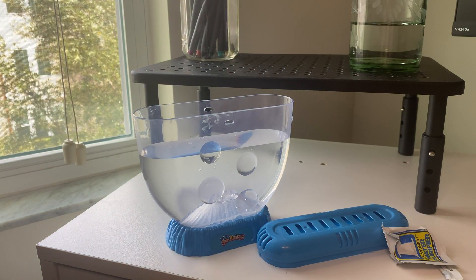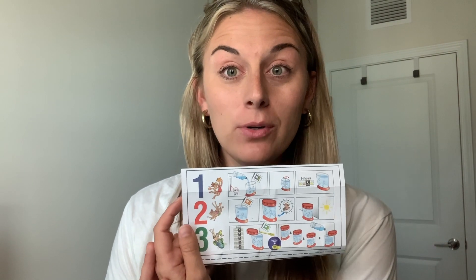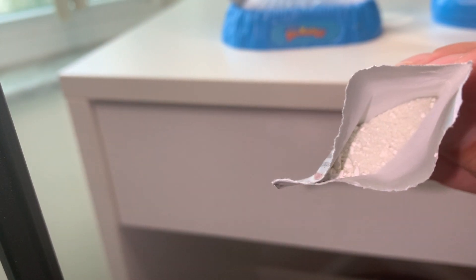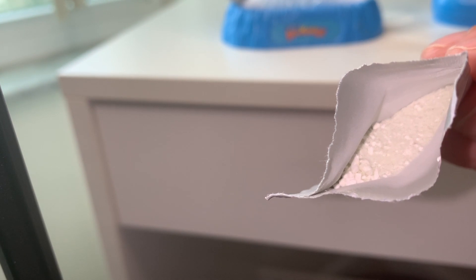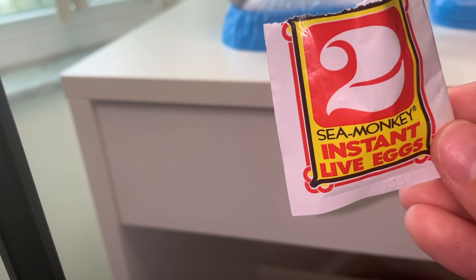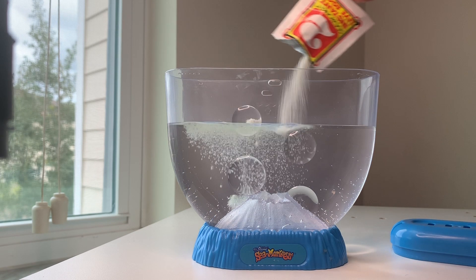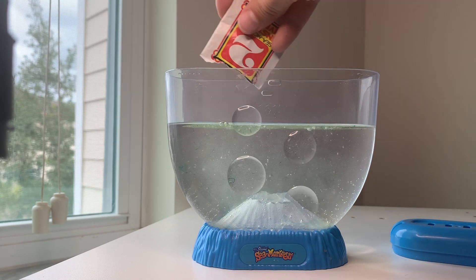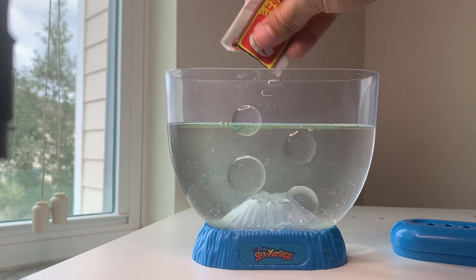It's been 24 hours. I waited a whole day and now we're on to step two, which is dumping my sea monkey packet into their new home. So as you might be able to tell, it's very much like table salt or powdered sugar. There are a couple of chunks but it's pretty fine. They don't look anything like eggs, but we'll see what happens. We're just going to sprinkle them all in there. There are little blue specks — you can kind of see them floating around in the water.